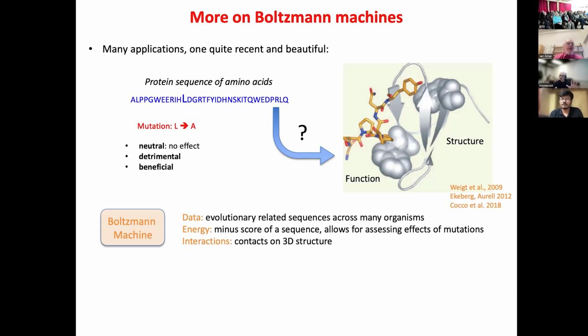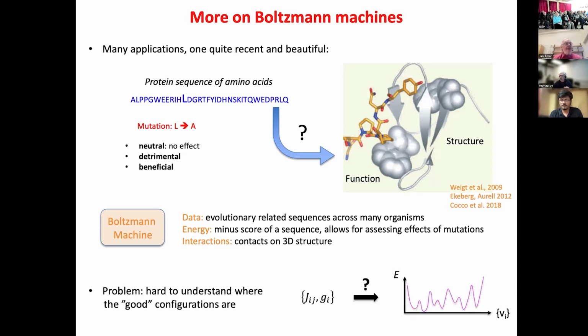Many applications, I just mentioned one of them, but there is still a very big problem, which actually was already recognized by Hinton and collaborators 40 years ago in a 1985 paper. The problem is that Boltzmann machines don't answer one of the questions I asked a few slides ago. What about lower energy modes? So the question is the following. If I give you the set of parameters Gij, Gi, and that's actually what you get at the end of the inference procedure, what do you understand about the energy function?